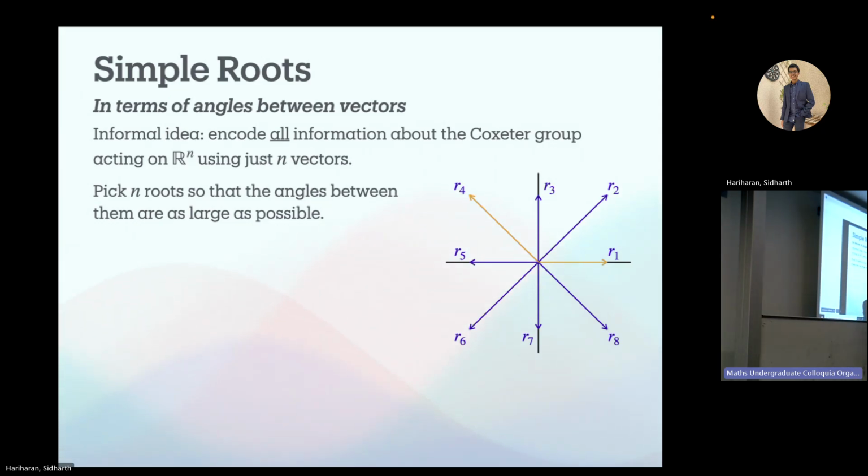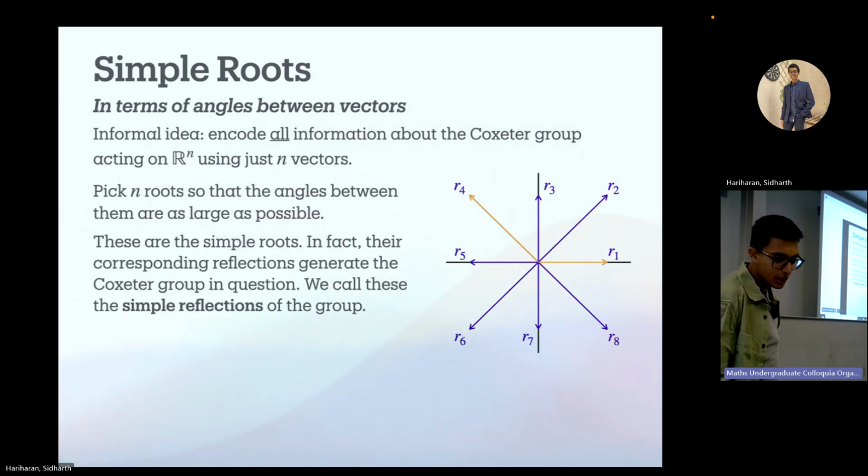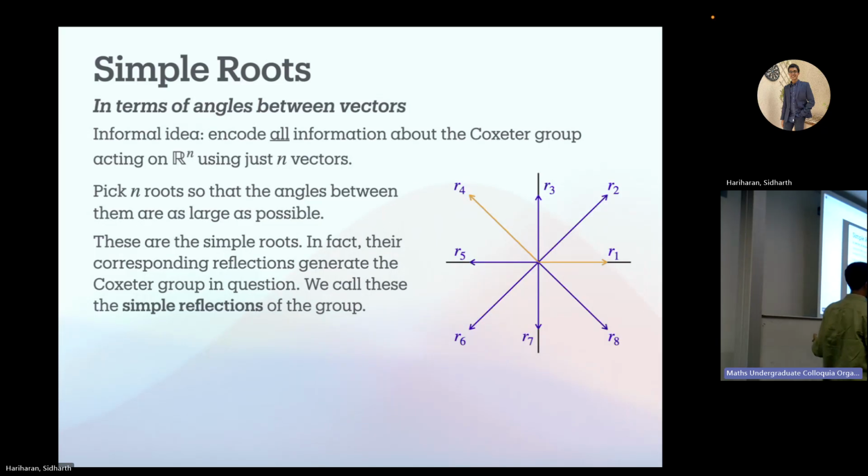This and this, it's essentially the same root, right? Because they correspond to the same reflection. So that's not giving you any information. The idea is, if you haven't phrased that as precisely as possible, I'll give you a precise way of picking simple roots on the slide after this. Okay, so this is more of a discussion. Anyway, these are the simple roots.